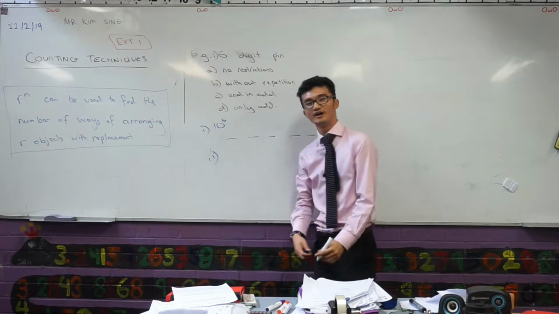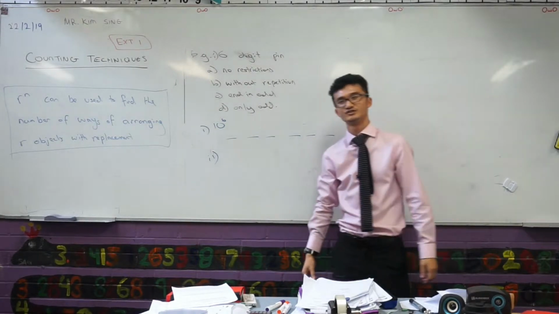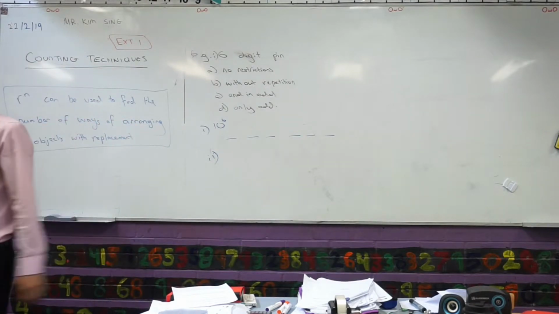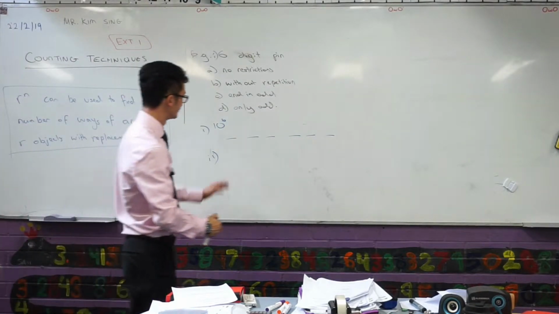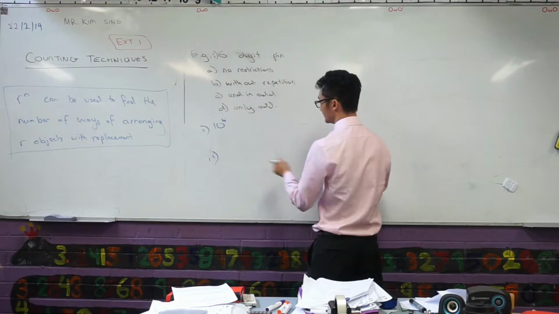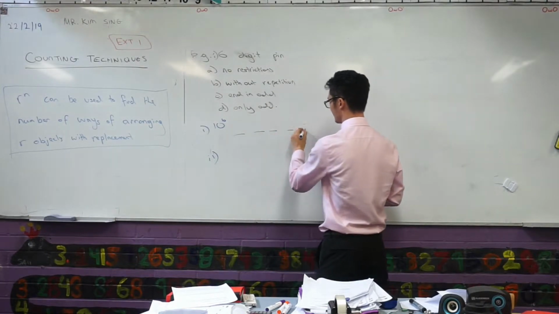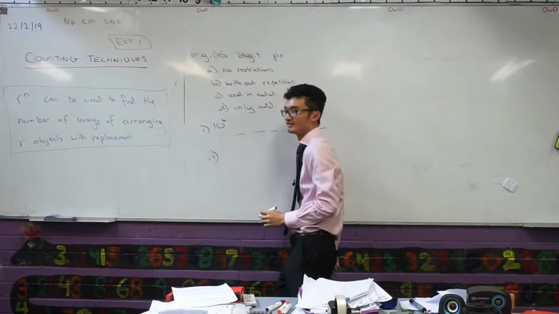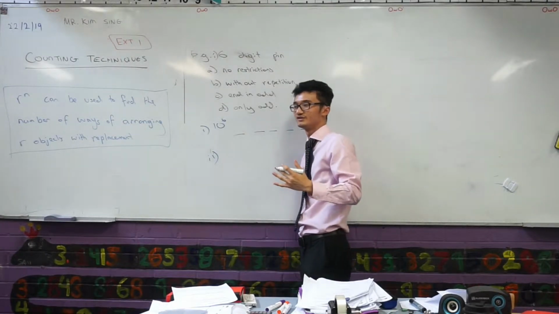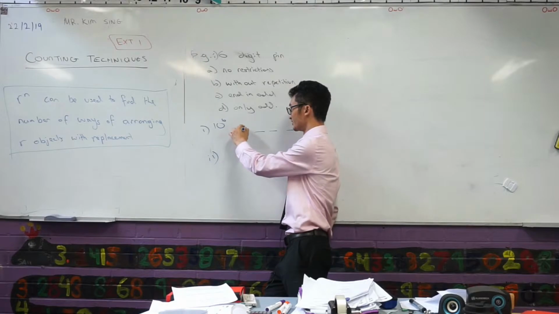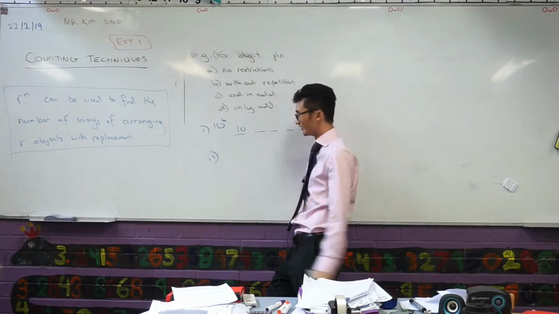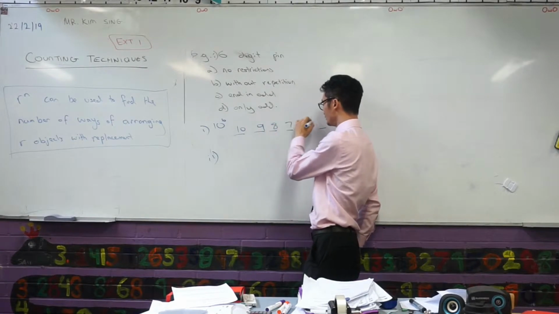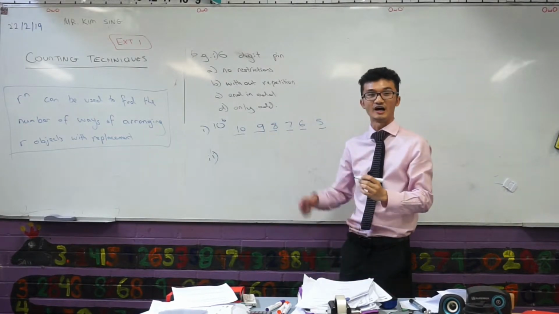What if I can't have repetition of digits then? What's going to happen? Times by the original number. So you have the original number times by 1 less. Okay, so what do I put in the first space? How many choices do I have for the first one? 10, because I still have 0 to 9, but then what? 9. And you can see how it decreases each time, because once you use one of those digits, I can't use it again.